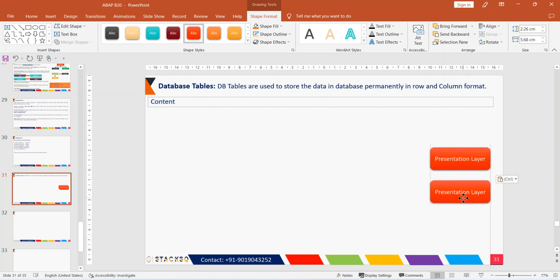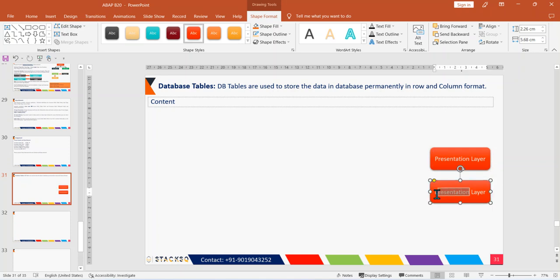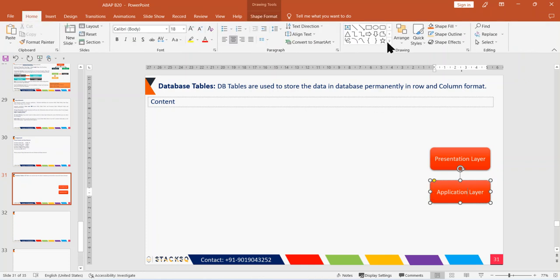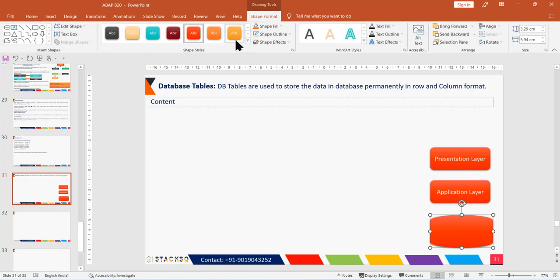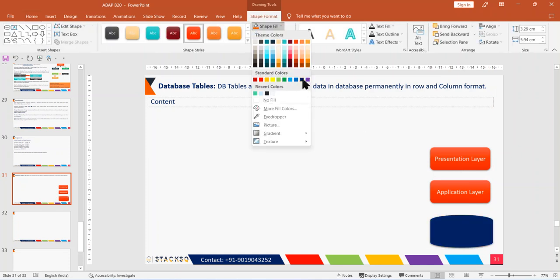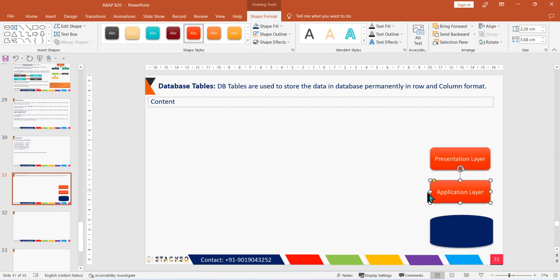So this is three-tier architecture, right?